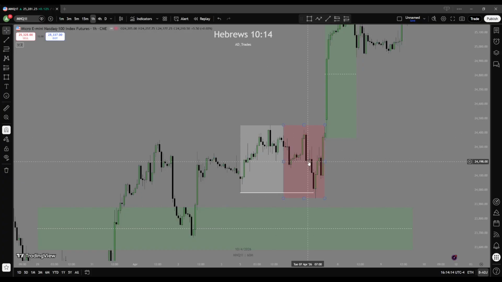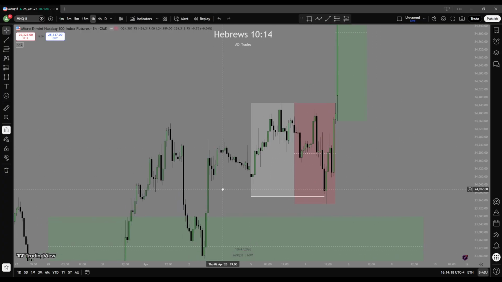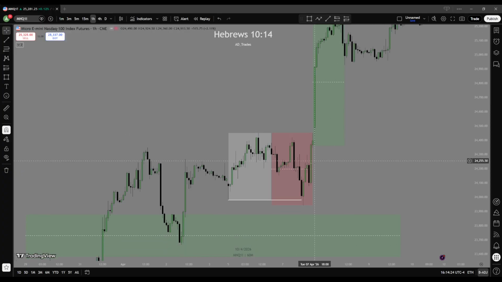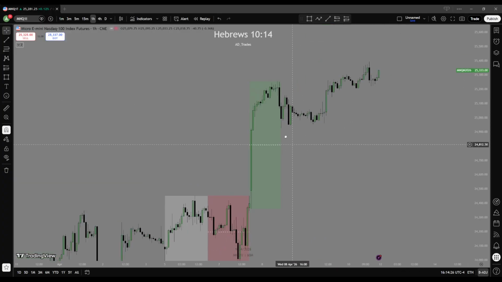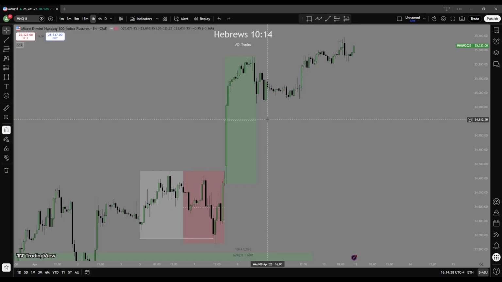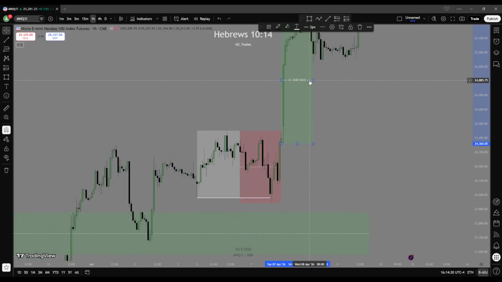You could have gone short in the morning, right at 9:30. You would have been biased short until this low was taken. Why this low? I'll get into that later. But you would have been biased short, and then you could have been biased long going into Wednesday and even the Tuesday PM session. So remember, I'll show you guys exactly how I took the trade on Tuesday. So that's the daily session cycle.